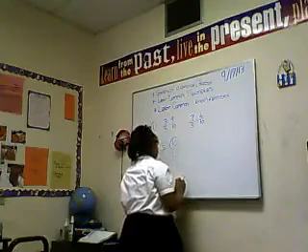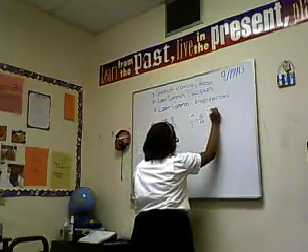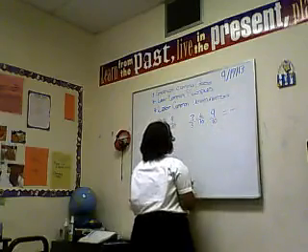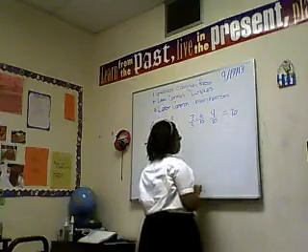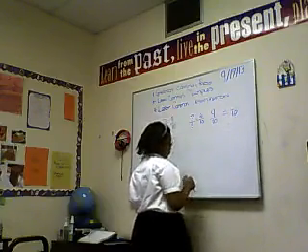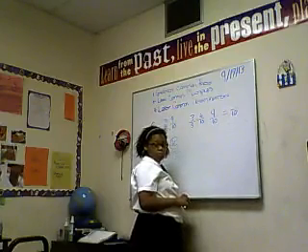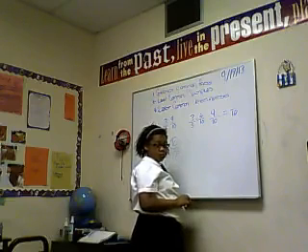The next thing you're going to do is rewrite 9/10. So you put 9/10 is equal to blank over 10. And you ask yourself, what times 10 equals 10? 1. So 1 times what equals what? What do you do after that? 1 times? Look at your problem.